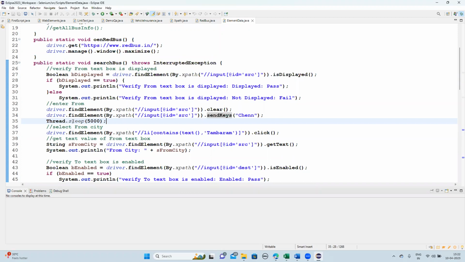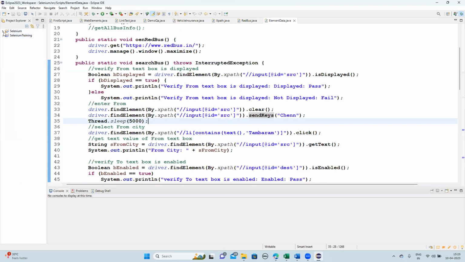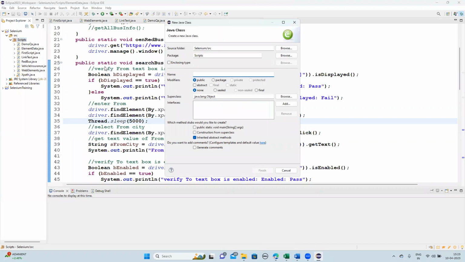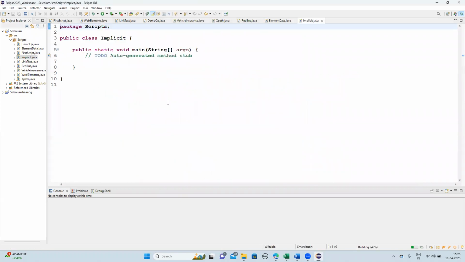Let us create a new class, guys, instead of changing this class. I'm creating a new class named Implicit.